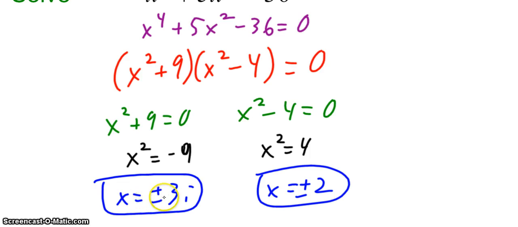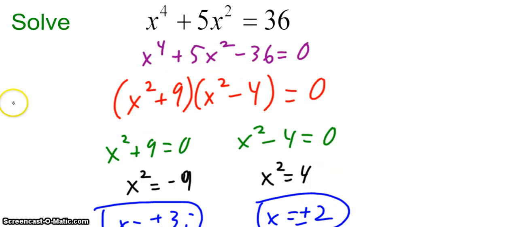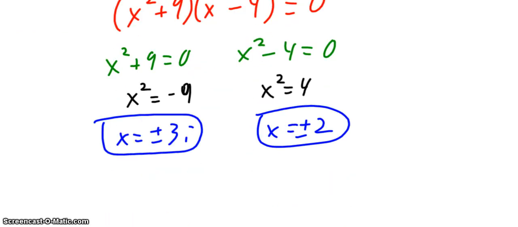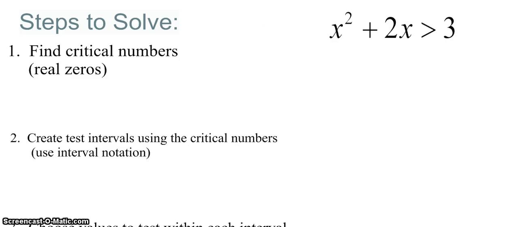Okay, so we get x equals plus or minus 3i and x equals plus or minus 2. We knew that we should get 4 solutions because of our fundamental theorem of algebra, and this was a 4th degree polynomial. I can factor this, so I brought the 36 over. It factors into x squared plus 9, x squared minus 4, because what multiplies to negative 36 and adds to positive 5. Set each factor equal to 0, and solve. Notice that 2 of my solutions are complex, 2 of them are real. We're going to want to pay attention to that as well in this section.